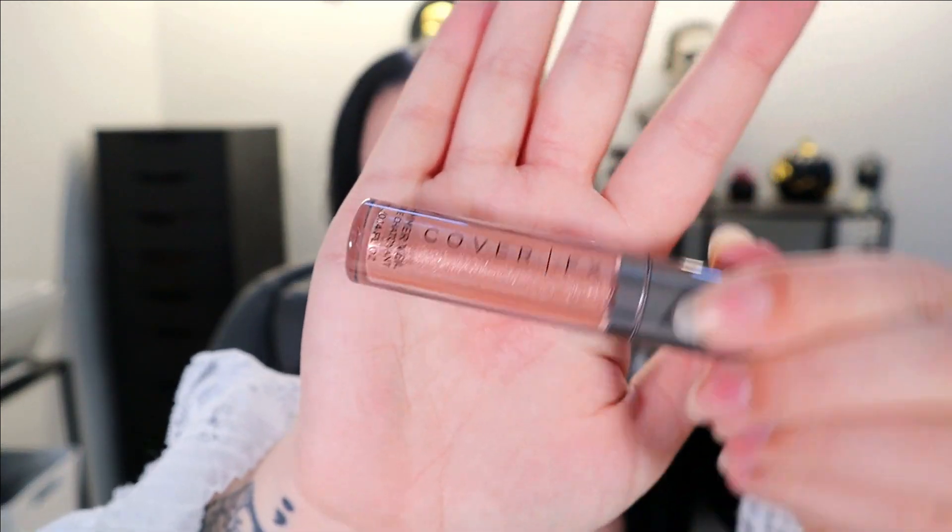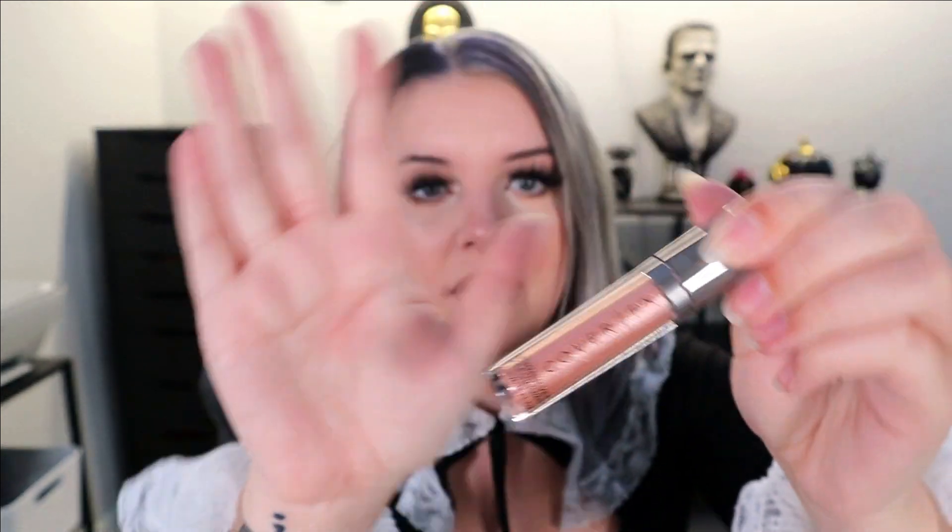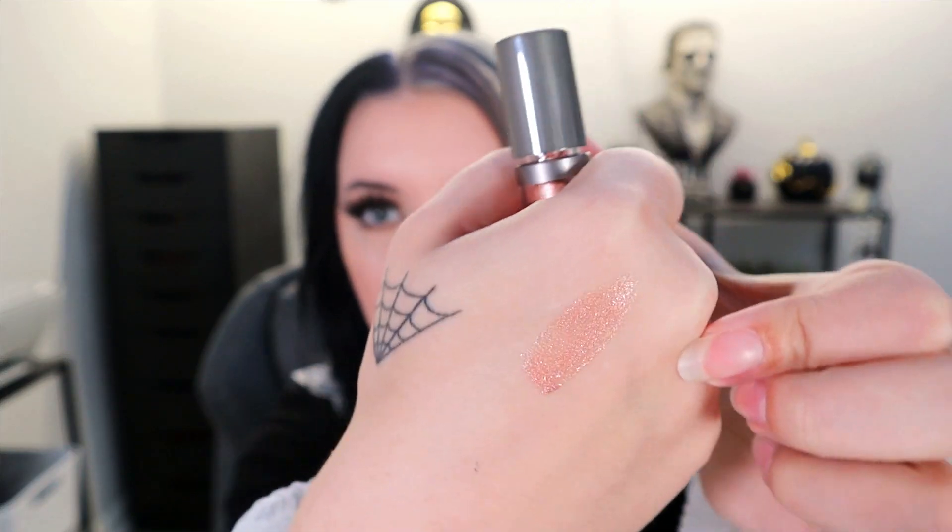We have two other things that look like they're full size. The first is from Cover FX — this is their Shimmer Veil, something we've gotten in boxes before. The color is Soleil — kind of a bronzy, warm bronze. Let me go ahead and give it a swatch because I love liquid shadows. It's kind of an orangey, pinky, slightly bronze color. Really cute — I'll leave that to dry. It's more pink the more it hits the light.